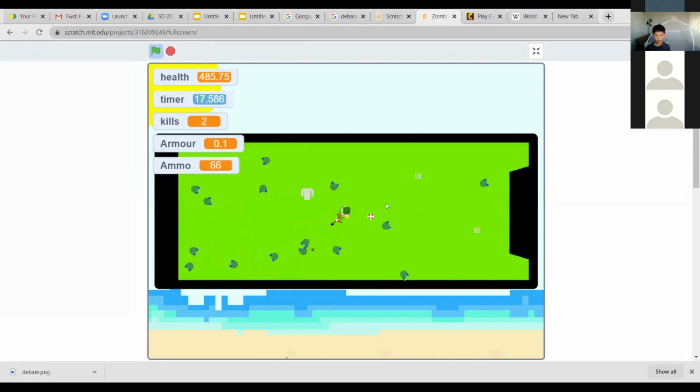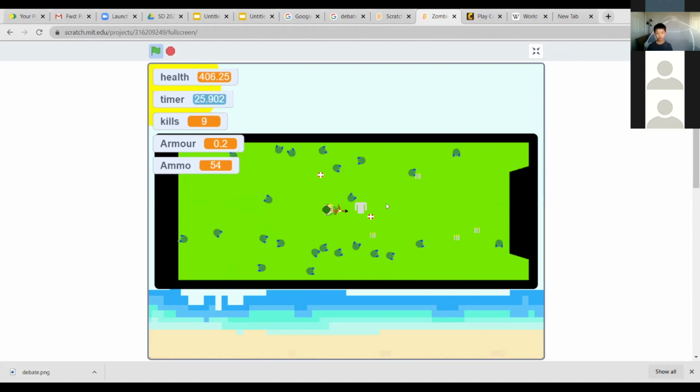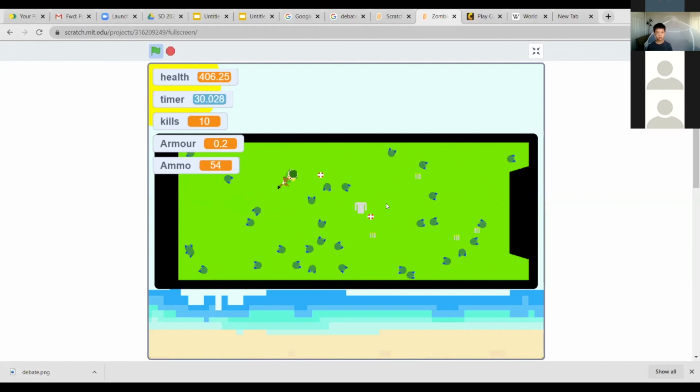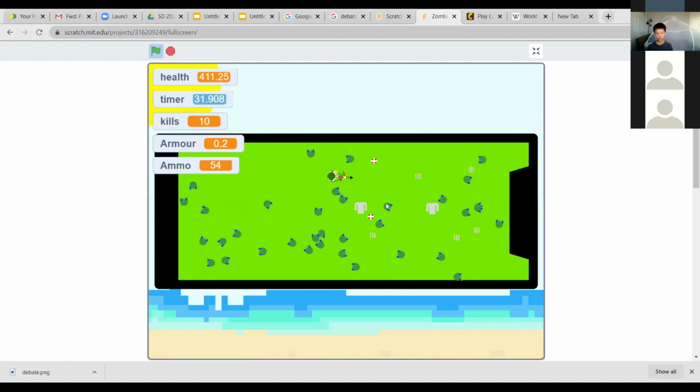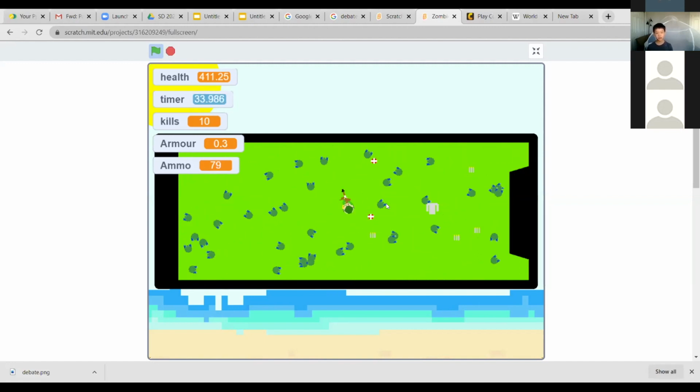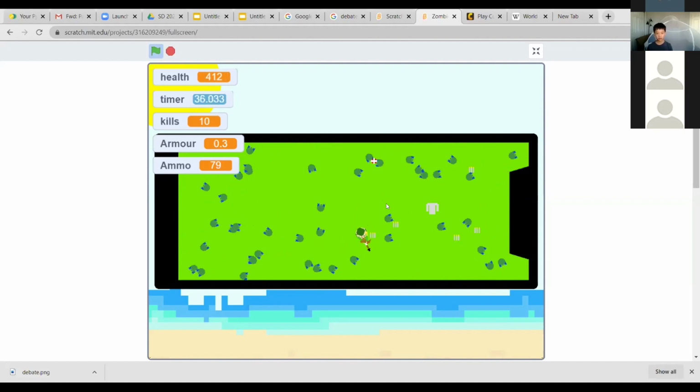So do you want to explain to us how the game works, Mark? How do you play? Basically, W and S are forward, and right turns right and left turns left. You start with 500 health, and if a zombie touches you, you lose 1 health.